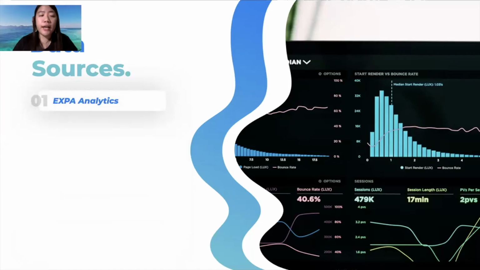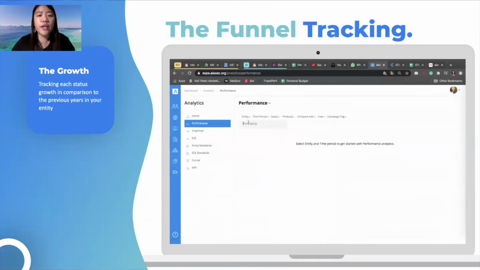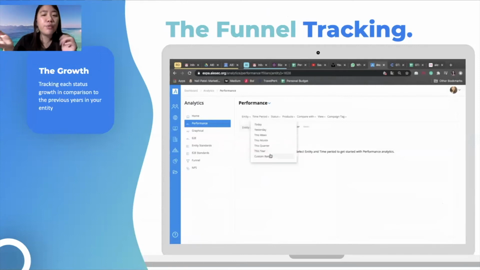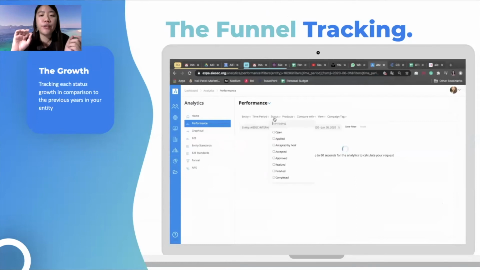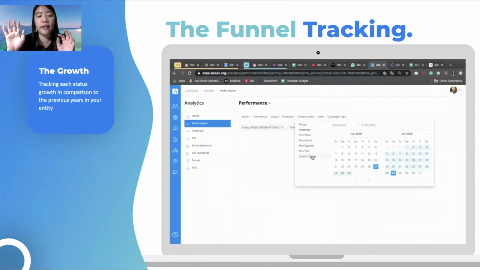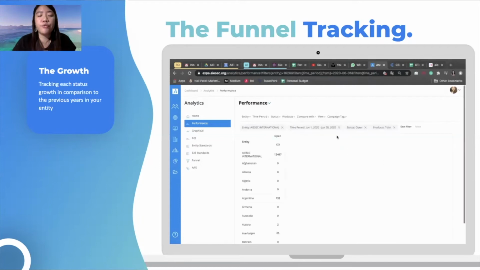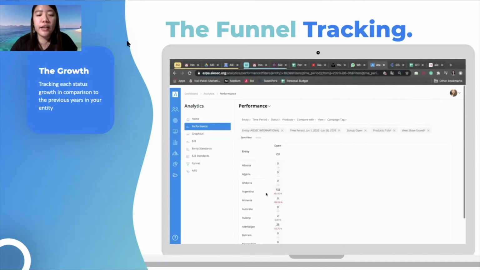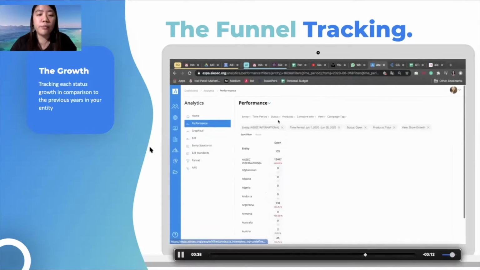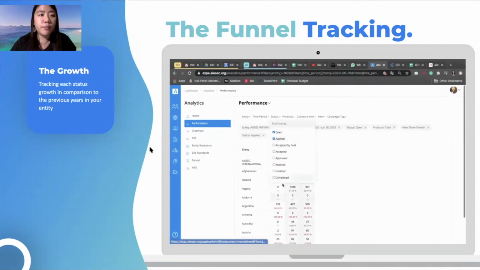So the first one is about XPAR Analytics. So you can see from the video here, actually you can go to XPAR and then you can go to the analytics and performance. Then you're able to choose by entity, by different period of time, and which period of time you want to compare with. Then you'll be able to find how the performance is improving or dropping compared to the same period of time that you want to measure. So you will be able to see here, yes, you need to click for the products, the funnel, and then you'll be able to see the growth rate or the drop rate as well. So you can go to see more about it.